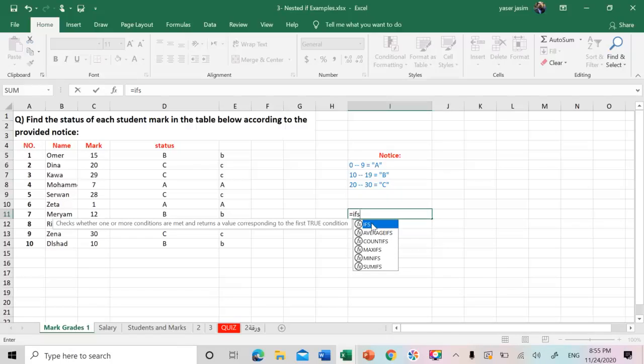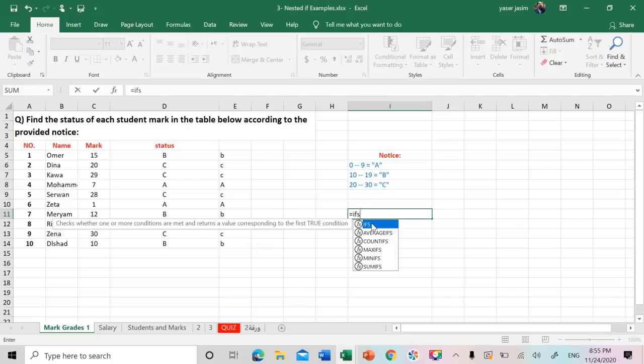In this lesson I'm not going to give you the IFS because I'm going to leave it for the next lesson and we're going to do a comparison between them. I want you to know how to use the nested if, because most computers maybe don't have Office 2016 or later, so it will be a problem if you don't know how to use the nested if.